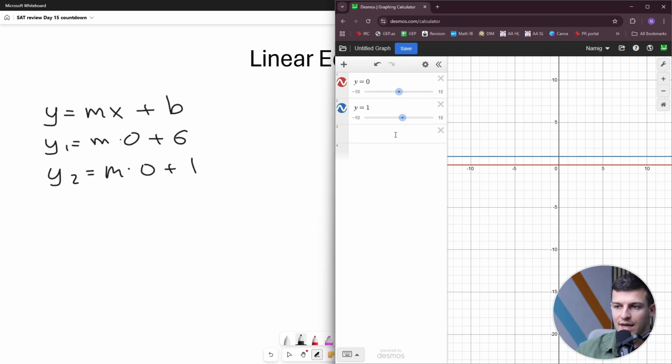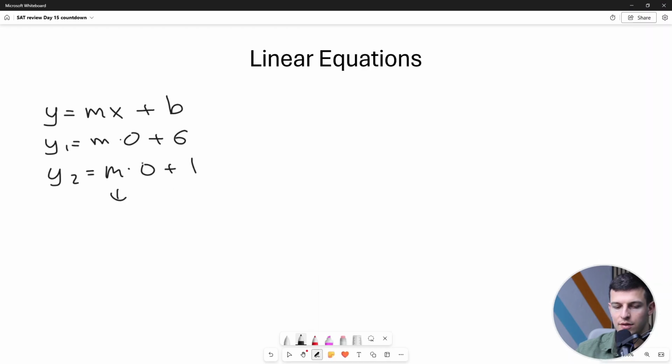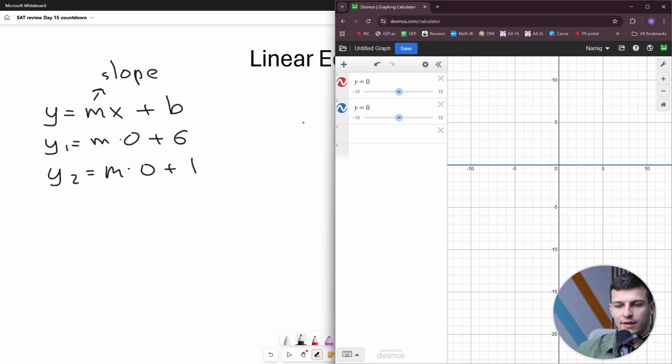Now, what is m? So far, in the equations that we've looked at, there is no m, or how do we know it? Because there is no indication of x, because m was 0. Now, that means, by the way, m is called slope. I hope you know that by now. m is called slope. In fact, let me write it here. m is called slope. So we just noticed whenever slope is 0, we get a horizontal line. Okay, so let's take a look at a different case.